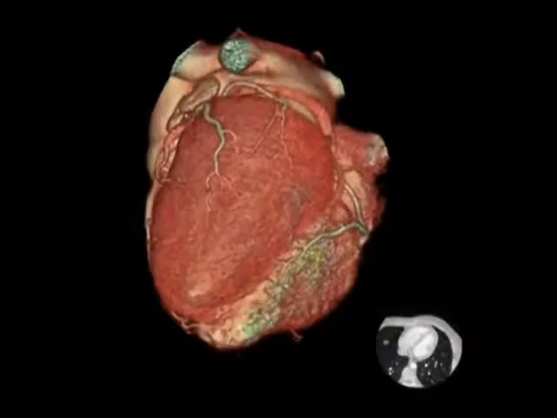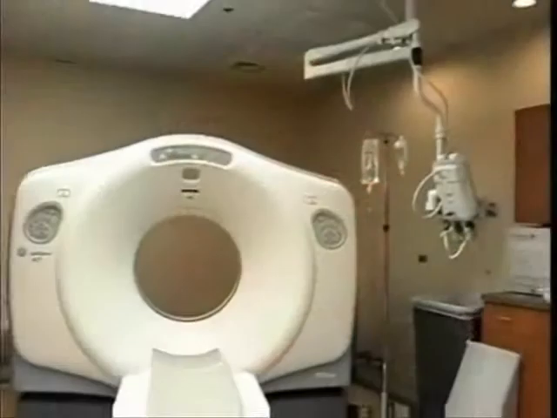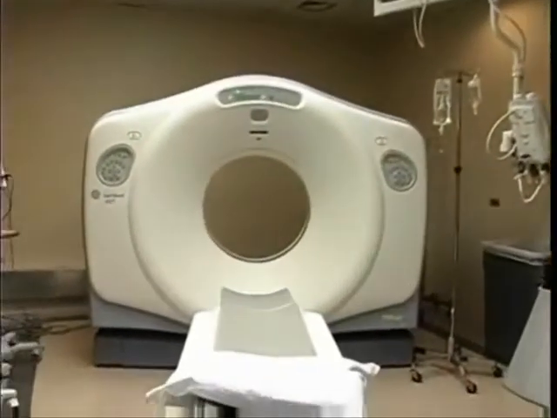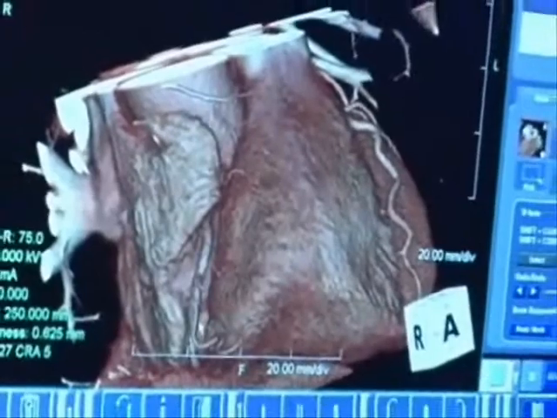64 slice CT scan, because it doesn't just look at just the artery, because it's showing us the whole heart, and in fact showing us the walls of the artery itself, we can see the very beginnings of plaque, maybe even before it would show up on invasive angiogram. Besides the benefit of early intervention with cardio patients, you can see there's not any narrowings here of this artery.